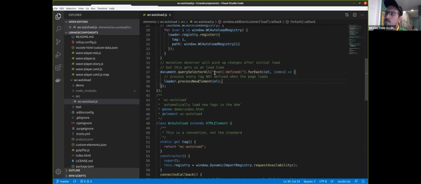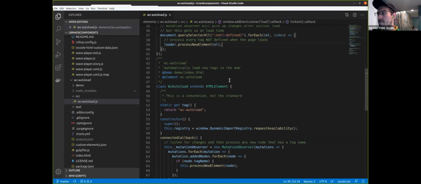This is a very small bridge between CSS and JavaScript where you can query the page for all the tags that don't have a definition. So this would return wikipedia-query if there's no definition in the Web Components spec for wikipedia-query. So at runtime, it checks whether all the things are defined, and then it processes them automatically and loads their definition in.